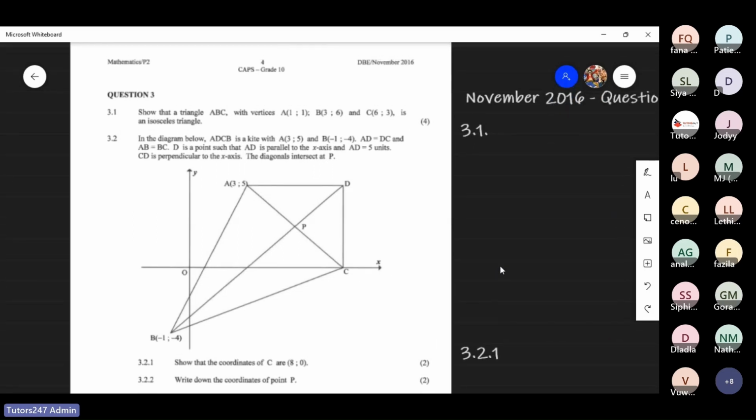Okay, so what I will do is I will share a grade 10 textbook into the group. Those of you that don't have access to a textbook or whatever the situation is, you can use that textbook to go through the properties of a particular shape. I would recommend memorizing all of them, or if you understand it, that's even better. It's better to understand than to memorize, okay? So that will help you a lot.